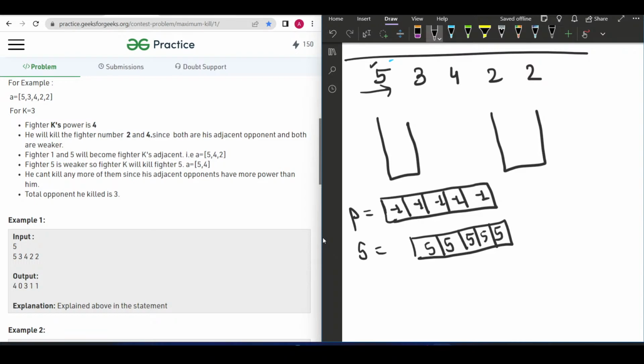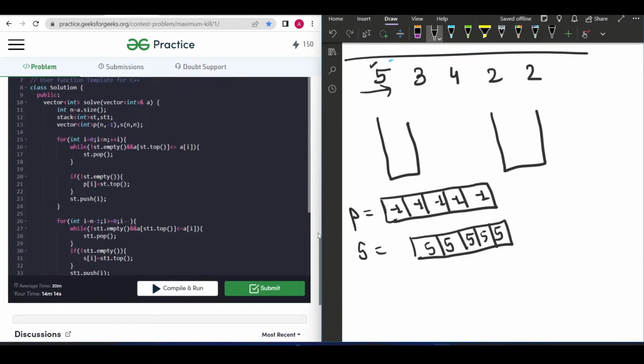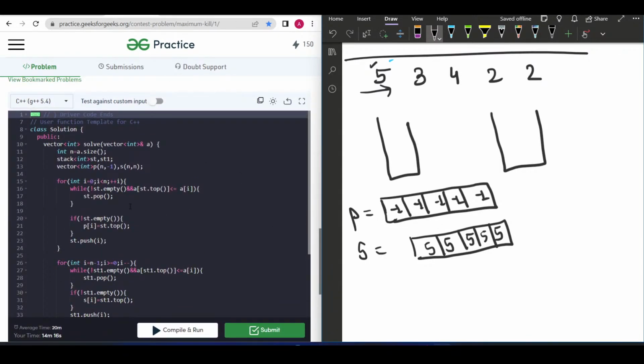Now moving to the question part here. Now let me show you the code. Here you can understand better what I am saying. So here we have initialized the two stacks, and we have initialized the prefix array and the suffix array, okay. Then we'll be checking the condition, and then we'll be running a loop from the starting, that is i equals 0 till i less than n, i plus plus, and here we'll be checking while the stack is not empty. So here stack is empty, and here also stack is empty.